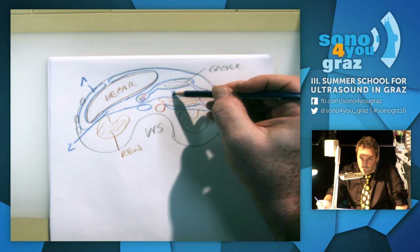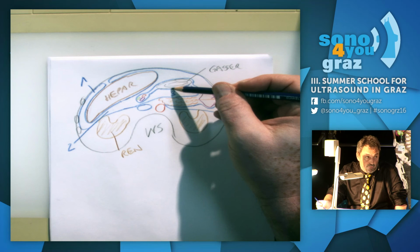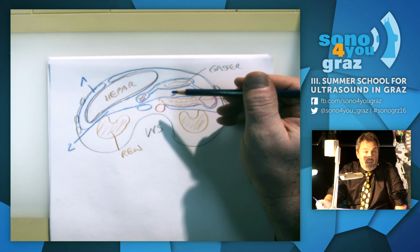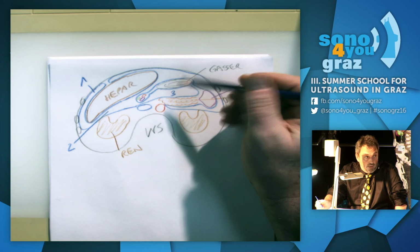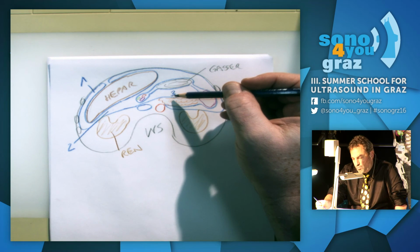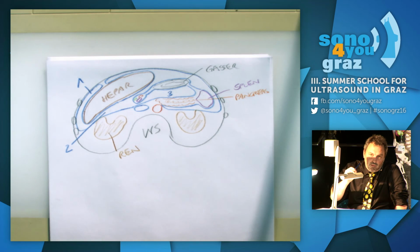So, what liquid is in there regularly? Not much. It's a peritoneal cavity with a little bit of serosa in that, that's it. But if you get troubles with the stomach, for example, a rupture of an ulcus and the bleeding, you get a hematoma. And the hematoma is filling the bursa or the lesser sac. And, well, regularly it's not a huge cavity, it's a small gap.